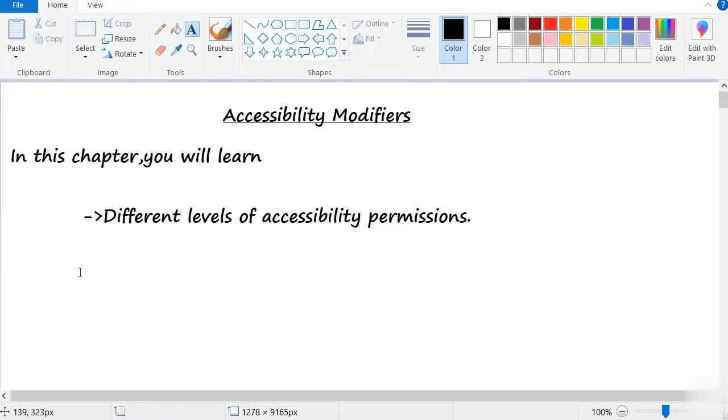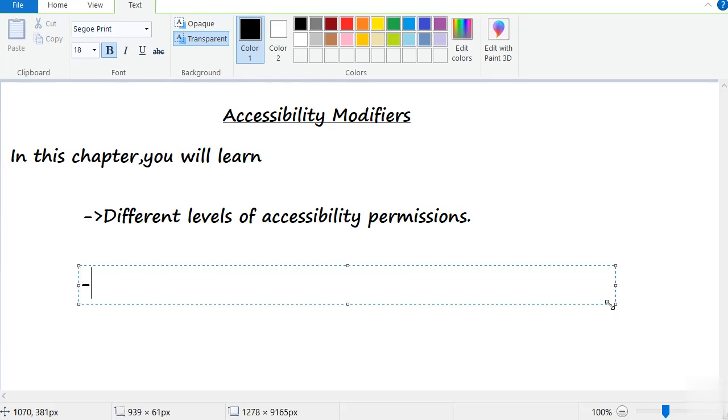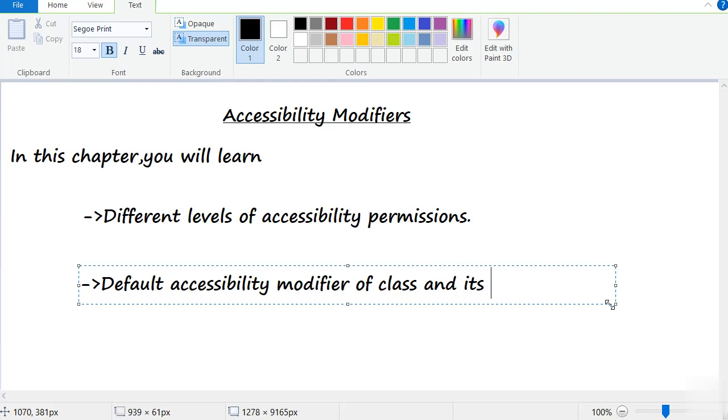And you will learn the default accessibility modifier of a class and its members.